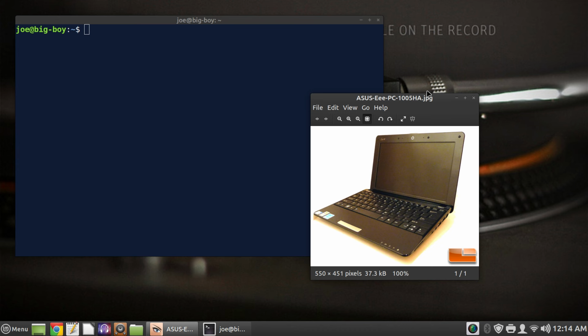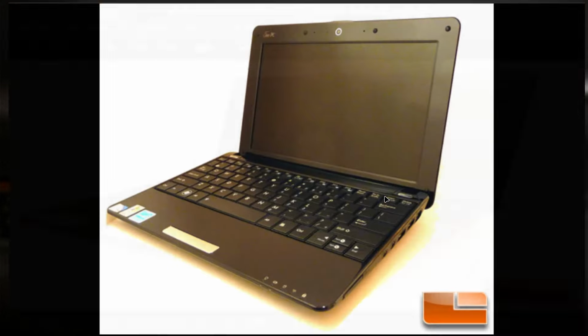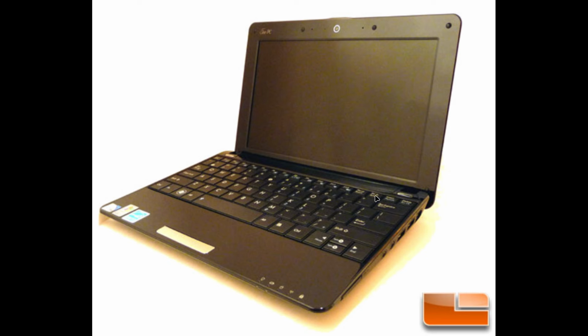I have a little computer that I installed Ubuntu Server on a long time ago. I did that to make a video about it and also to teach myself how to work with Ubuntu Server and learn a bit more about it. I believe the very first thing that I installed on this was Ubuntu Server 18.04. The machine is an Asus Eee PC that somebody donated to Easy Linux years ago.